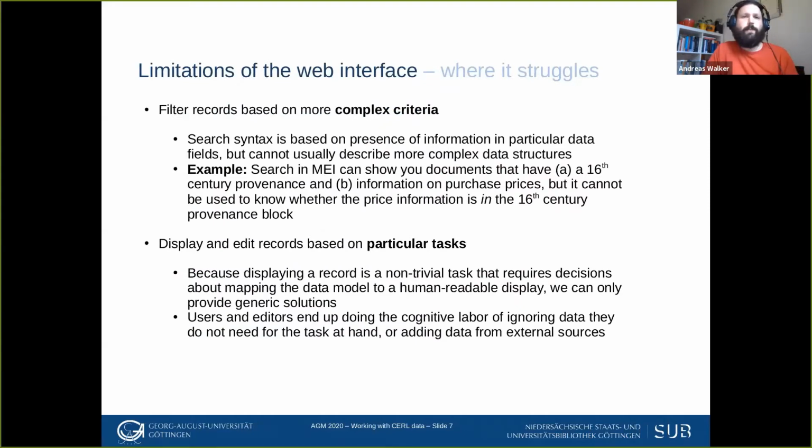Now, where the web interface reaches its limitations, where it struggles a little bit, is first of all, it's not that good at filtering records based on more complex criteria. So the search syntax, the way that you search for records in the database, is based on the presence of information in particular data fields, but you usually can't describe more complex data structures.